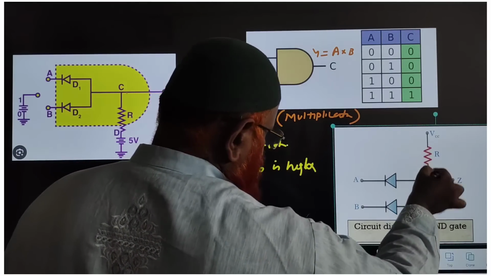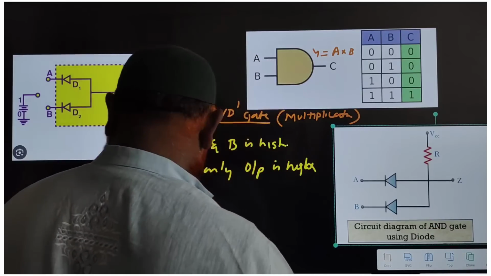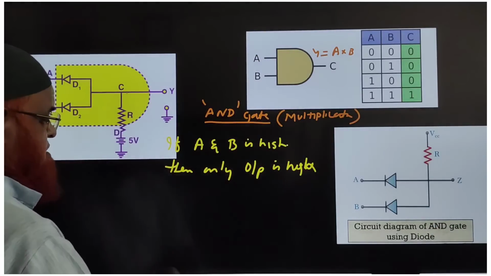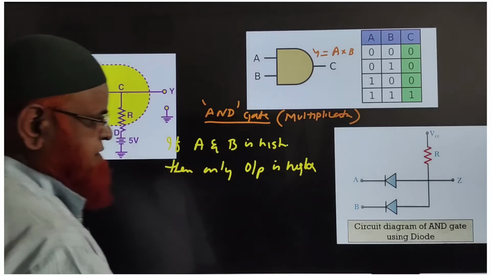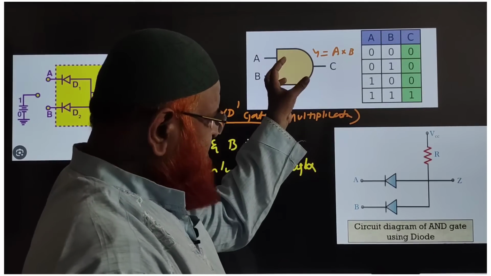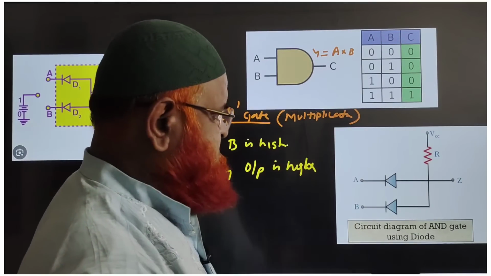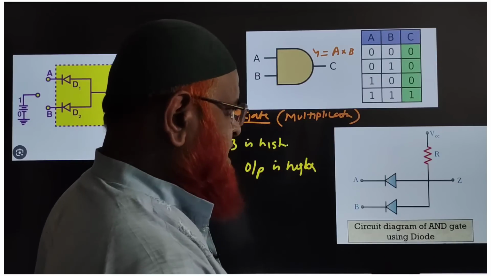No. ये resistor नीचे भी आ सकता है. कैसे भी डालो, doesn't matter now. Is it? No. No, just here. So this is having certain circuit also like this. Okay. So now let us see what is going to happen now.